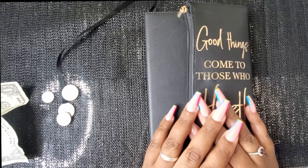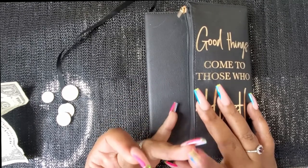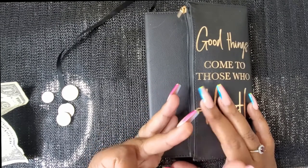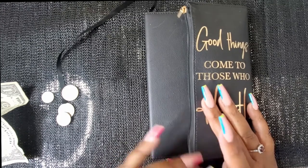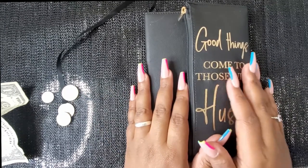We split it into fours — we put some in our emergency fund, some in our rainy day fund, some in our retirement, and some in my personal spending money. At the end of the year that is what we'll do, but today we're going to count what we have saved for the week.